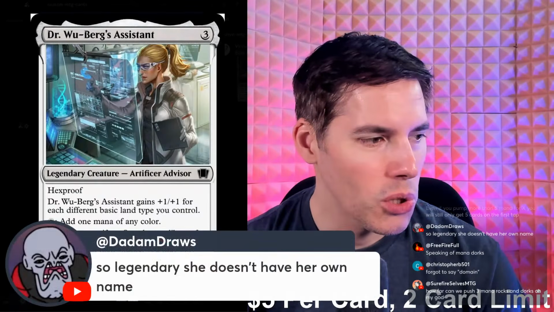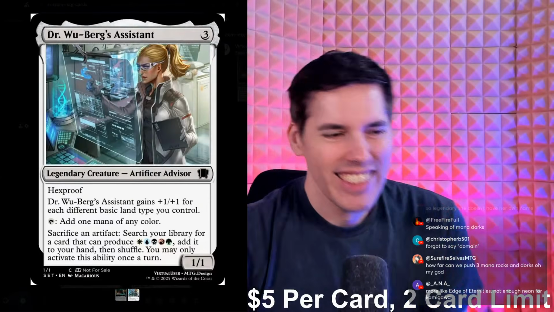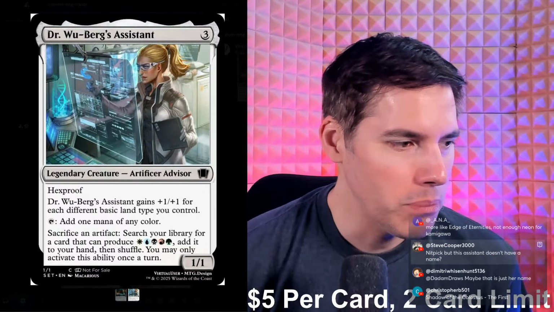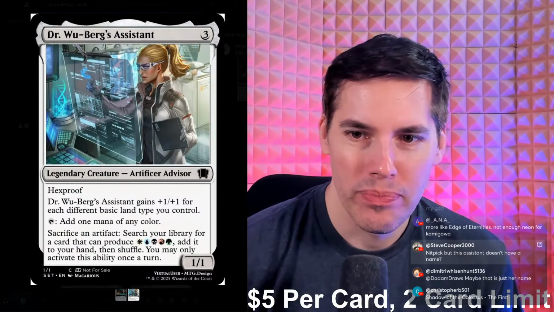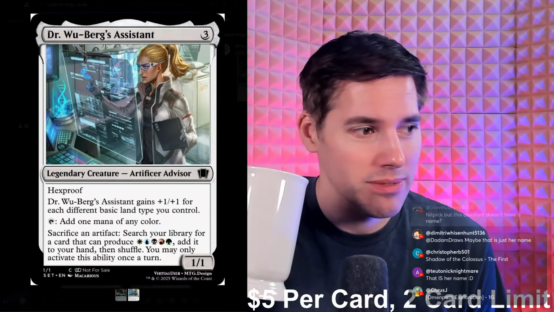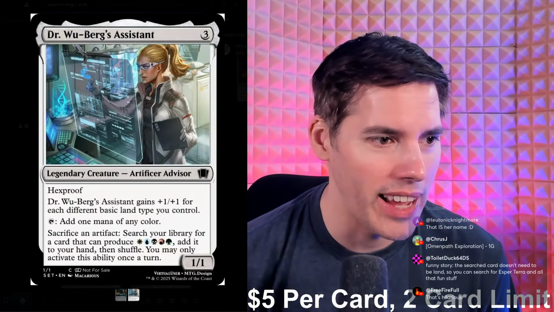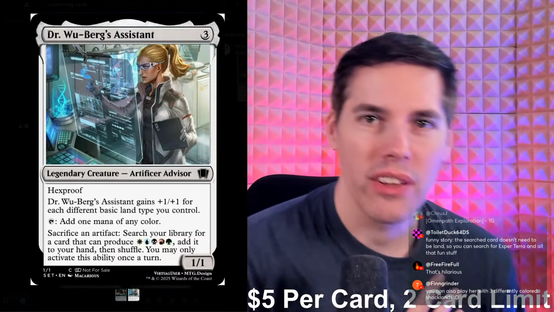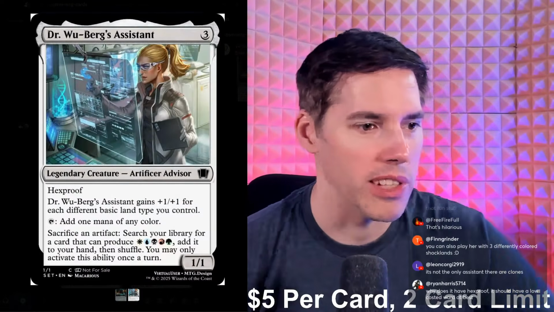So legendary she doesn't have her own name. Legend has it that she might have a name, but she's just known as the assistant. Nitpick, but this assistant doesn't have a name? I suppose so. It's just known as the assistant. To us, look, maybe to Dr. Wooburg, they know her name. To us, we just know that is her name. You're Dr. Wooburg's assistant. She loves Dr. Wooburg so much that she legally changed her name to Dr. Wooburg's assistant. All right, you can look at it. You can see it on her driver's license.